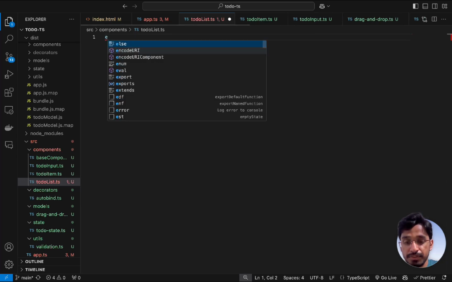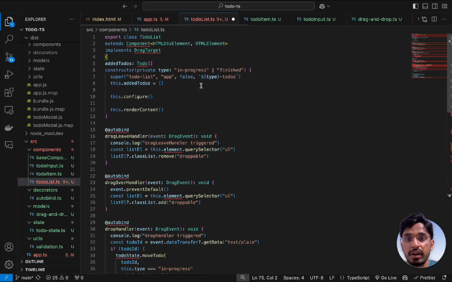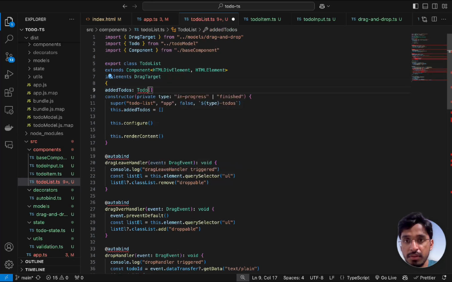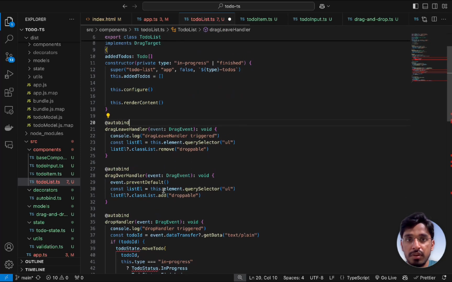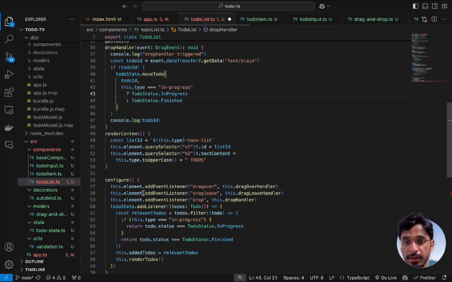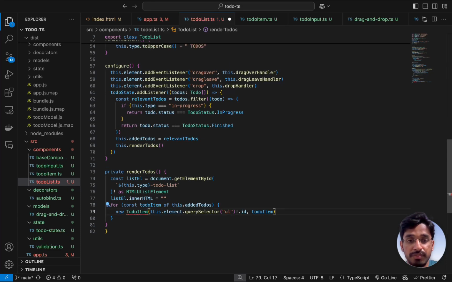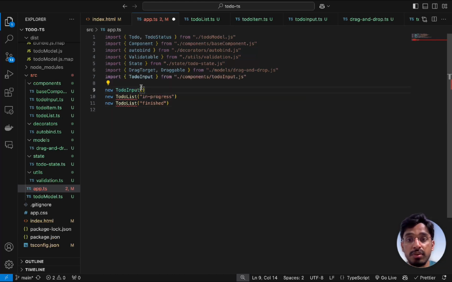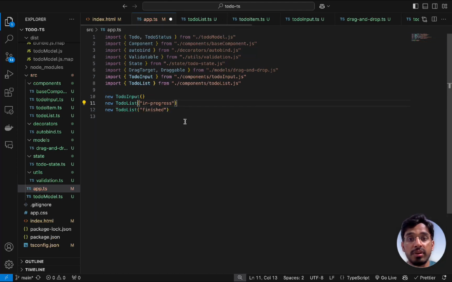Okay, export, and let's fix all the imports. Okay, so the to do state, the enum type, and the to do item class itself. Okay, so all we now need to do is import the to do input, which will actually display the form, and the two other boxes, right? One is for the in progress to do list and the finished one. Okay, so again, let's auto import from our component / to do input, and the same for the to do list as well. Okay, so that's done.